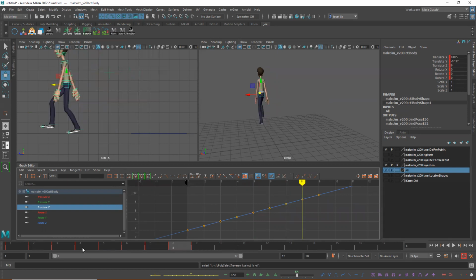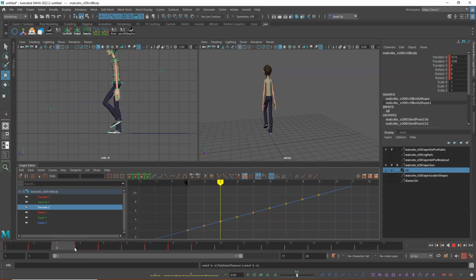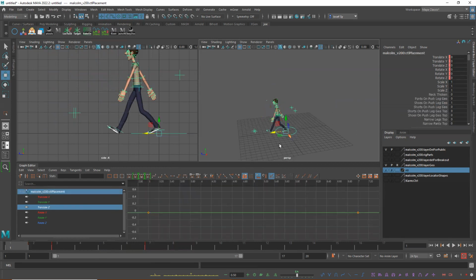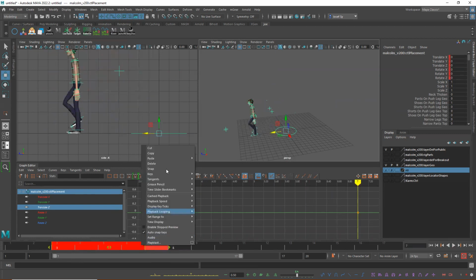So it's perfectly linear. And the reason for that is we're going to use, for just a quick demo, I'm going to take this and delete the keys here.